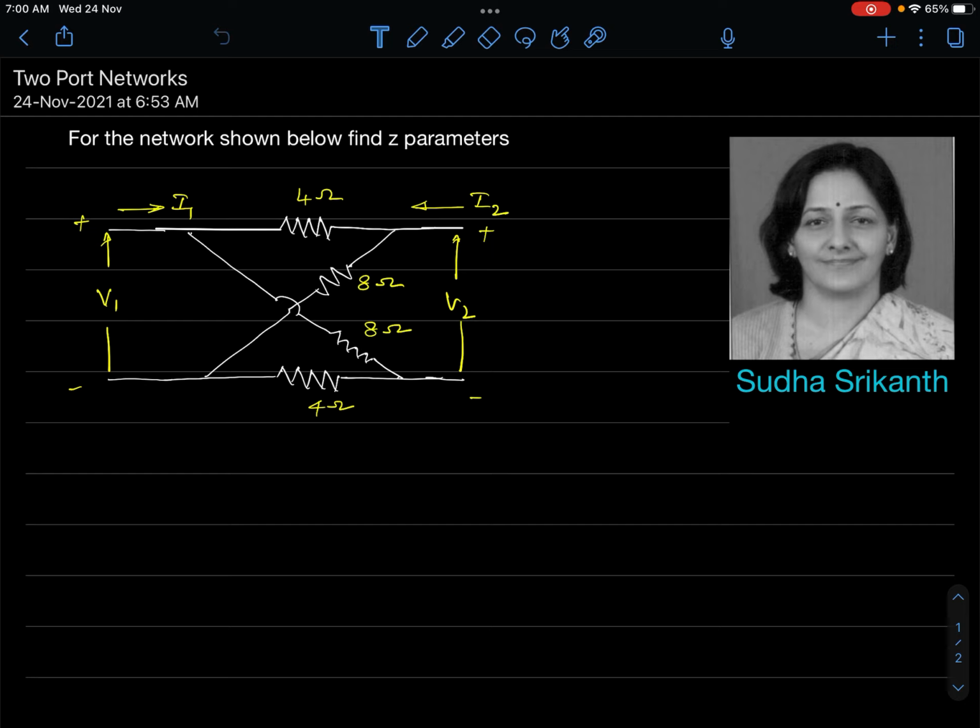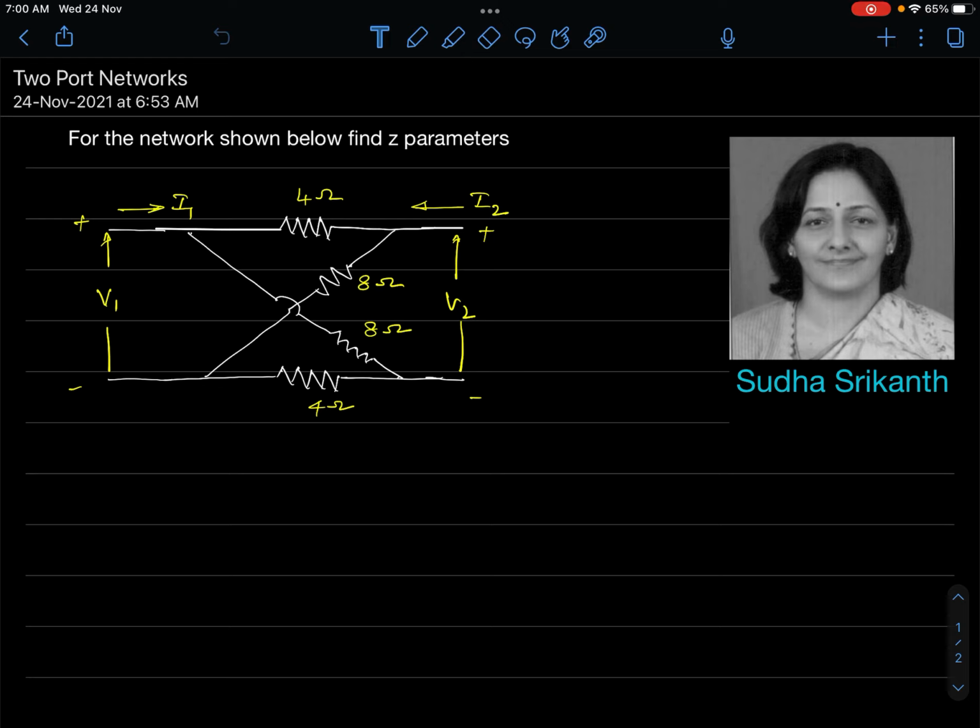I am not covering much of the theory. The theoretical aspects are to be read and understood. Otherwise, if need be, I give a little bit of theory that is relevant to do the problems. Otherwise, I presume that the viewers who are seeing this video have fundamental knowledge of what we mean by two-port network parameters, what the various parameters are, and how they are associated. Okay, so having said so, let us try to look at this problem.